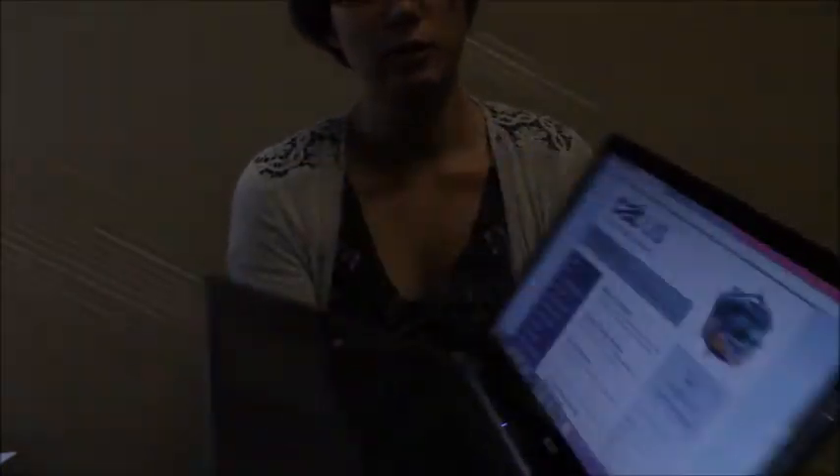Obviously the easiest way to find out information about the CatBus is to go to their actual website, but there are some things that I didn't really think were that clear — like the bike racks. This summer I recently bought a bike and I really had no idea how to use the bike rack. I felt kind of embarrassed when the bus driver had to help me out because I was taking so long trying to figure it out. You could probably just look this up online since most bike racks are probably the same, but what I didn't know was: the bike rack is up like this, there's a lever you need to pull up, and then the bike rack goes down.